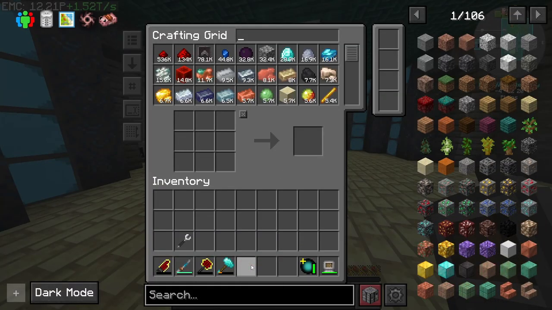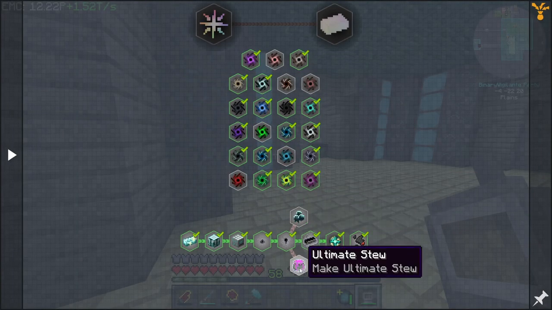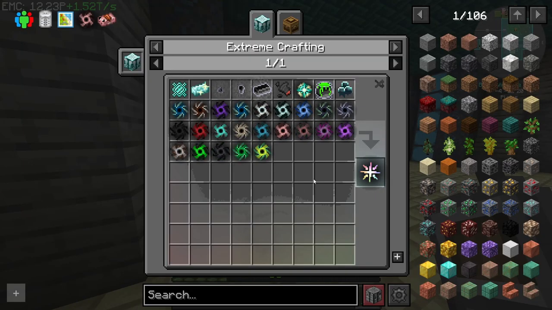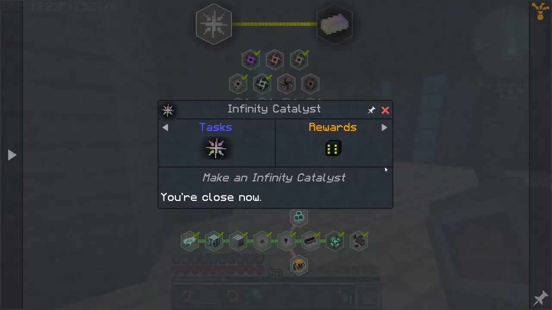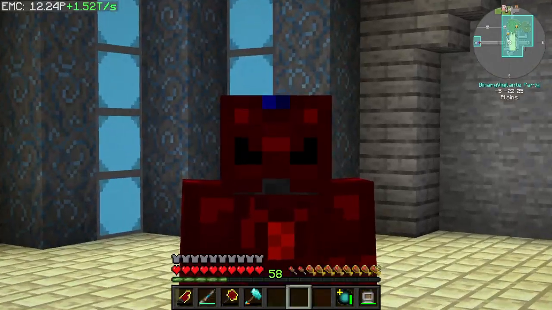We are very, very close, ladies and gentlemen, to being done with the singularities, that we just need the cosmic meatballs and ultimate steel, and then we can make the infinity catalyst. We are getting very close, and with that, we are getting very close to the end of this episode.